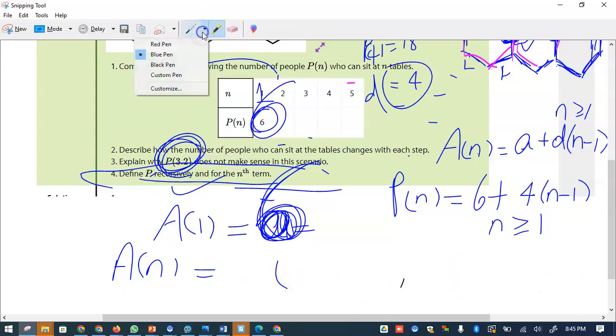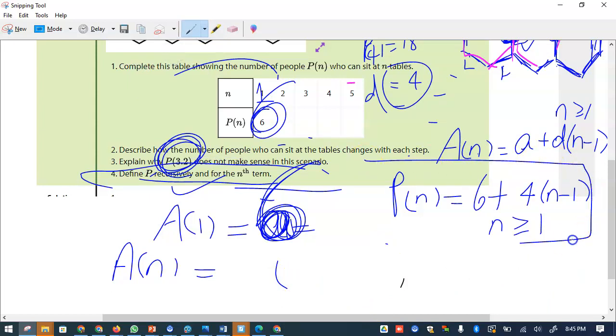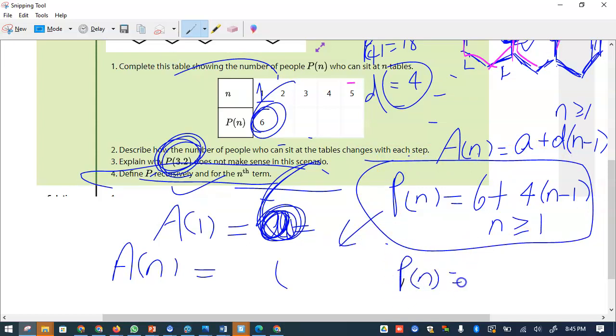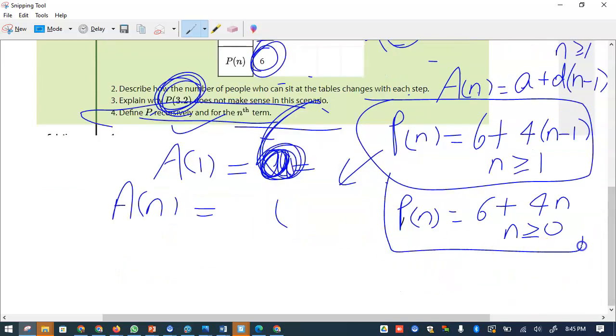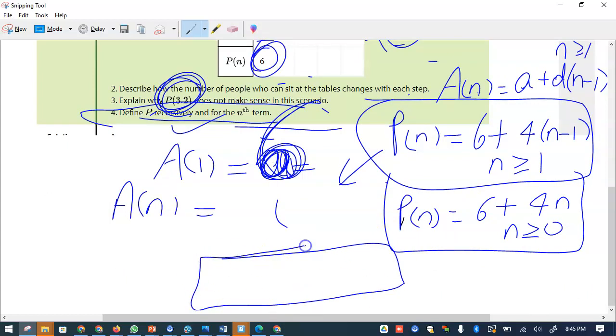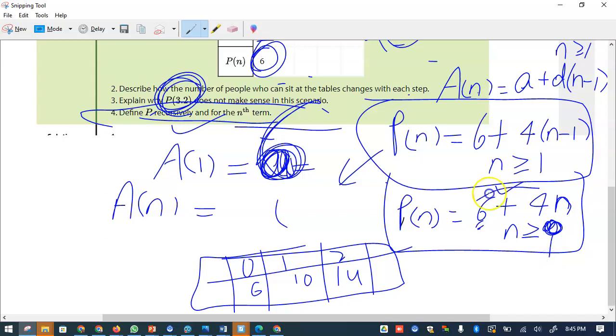You could also write this whole thing, this nth term or explicit formula, as P_n equals 6 plus 4n. You can write that, but then you have to say n equals 0, and you get the same thing. Look at this. If you make a step with 0, that's 6, right? Then 1, 2, and so on become 10, 14. You can see it starts with 6, and if I put 0, it's only 6. If it is 1, then you add 4, and likewise you get your sequence back.